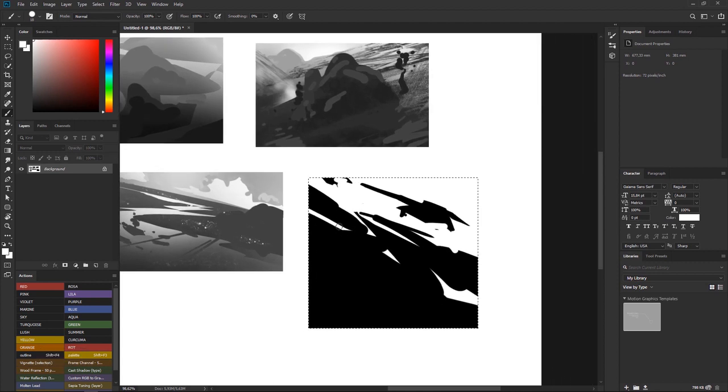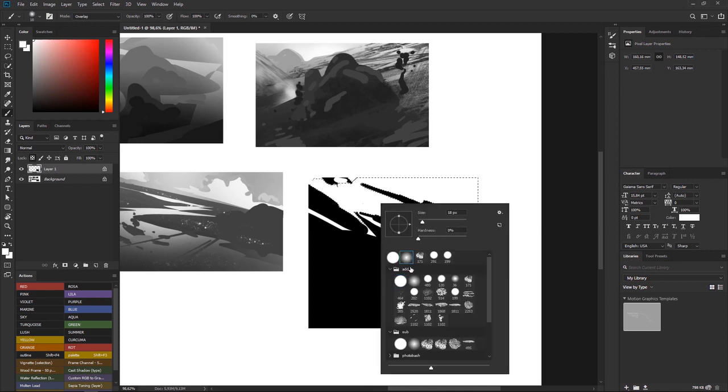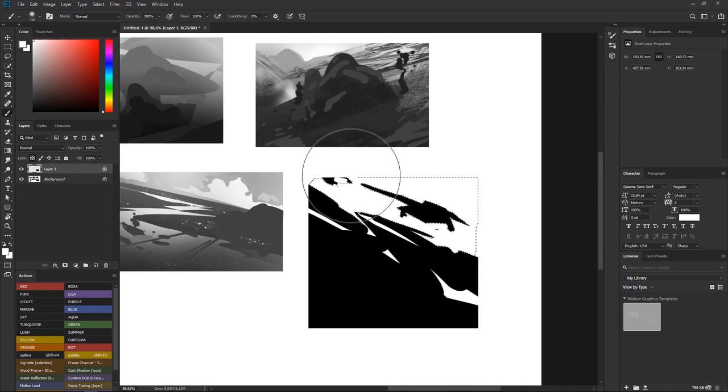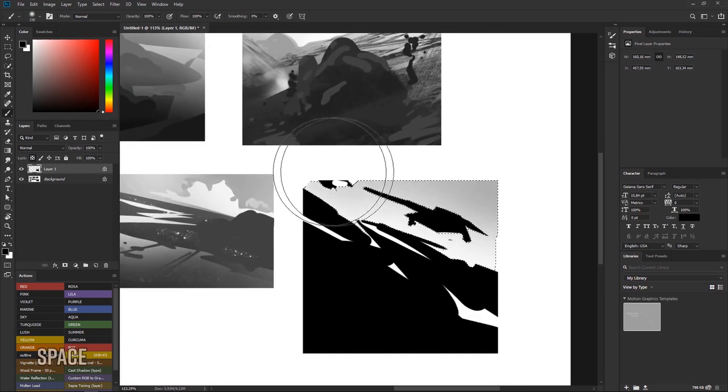And now I can just copy the layer, and when you have your rough block out, do the same thing with your selections. So basically make a selection, for example, of the white parts, and then I'm going for a darker sky.